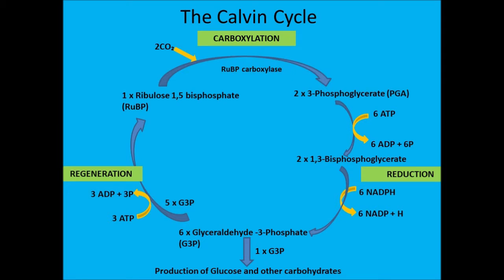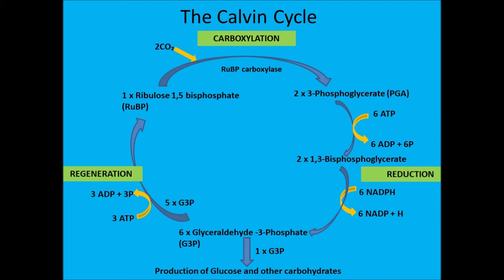The Calvin cycle. The Calvin cycle has three main processes: carboxylation, reduction, and regeneration. The carbon fixation or carboxylation process involved in the Calvin cycle takes place in the stroma of the chloroplast and uses the products of the light reaction, namely ATP and NADPH, to drive the production of the carbohydrate glucose from carbon dioxide. The carbon from the carbon dioxide is used to construct a 6-carbon molecule in a 3-step process. The 3 steps of the Calvin cycle are carbon fixation, reduction, and regeneration.